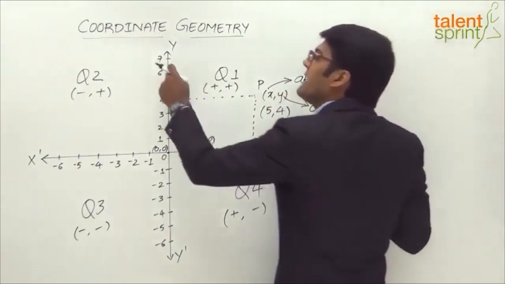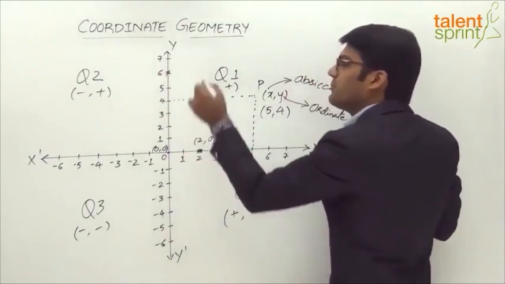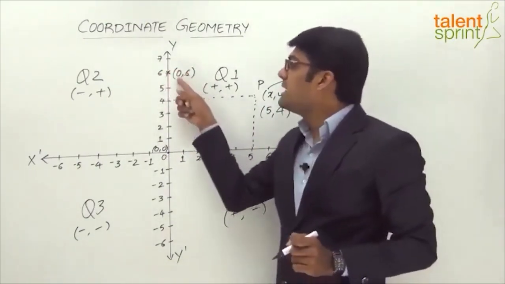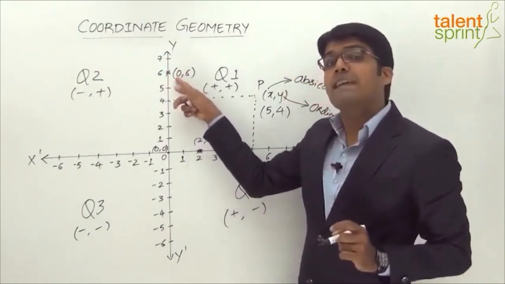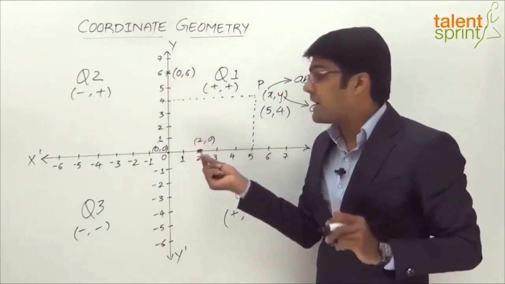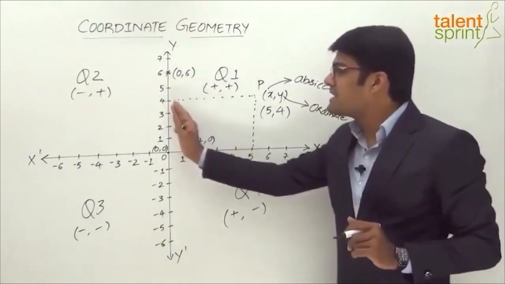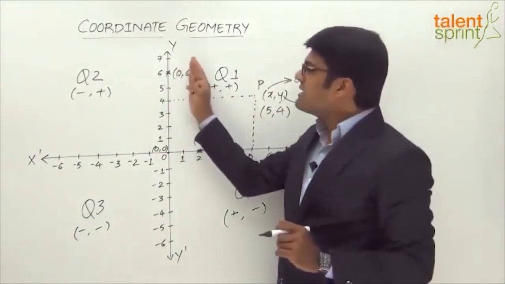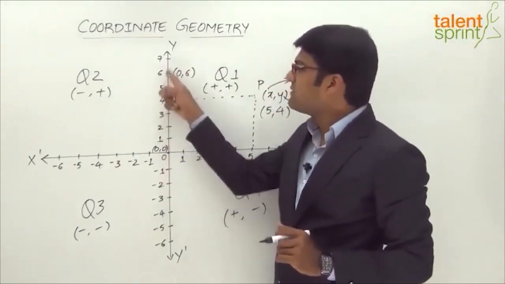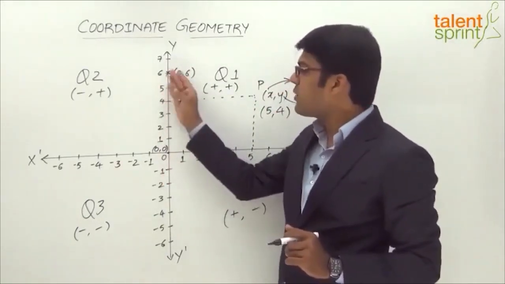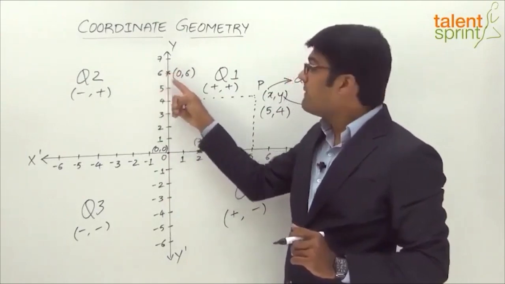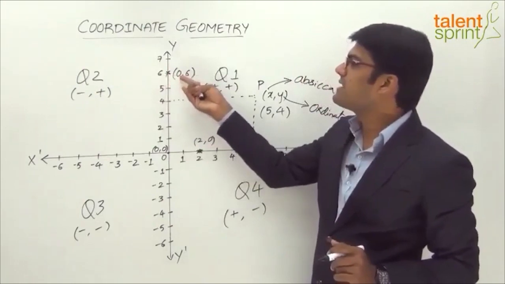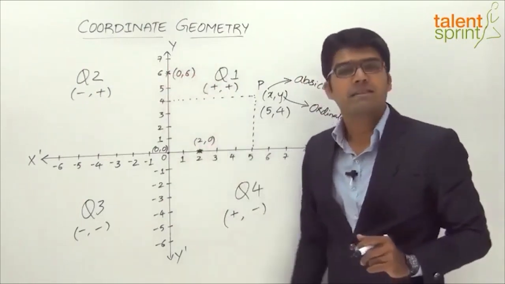If we take a point on y-axis, let's talk about this point. This point can be described by 0, 6. What does 0 indicate? The distance of the point from y-axis, which is the horizontal distance. Understand, horizontal distance is always the distance from y-axis. Vertical distance is the distance from x-axis. So what is the horizontal distance? 0, right? It is on y-axis. The horizontal distance of this point from y-axis is 0, whereas the vertical distance, the distance from x-axis, is 6 units. So we can say that the point is described by 0, 6.